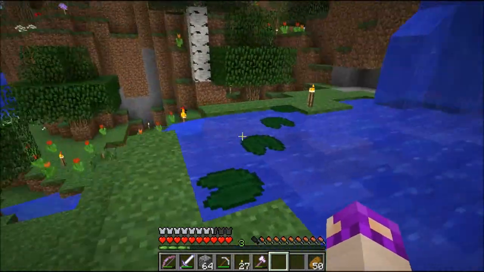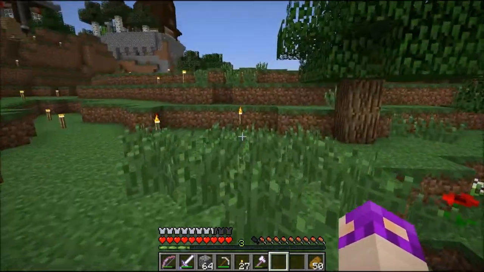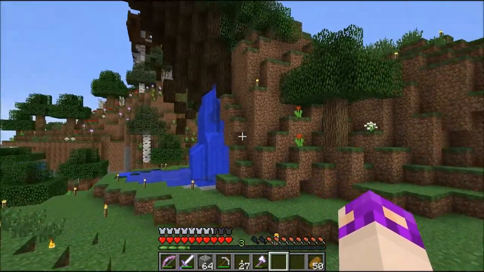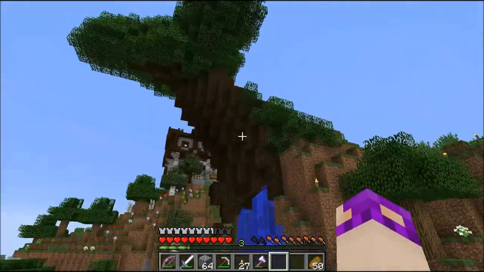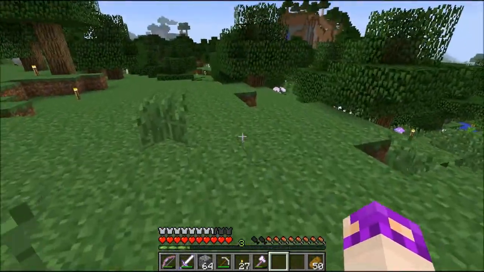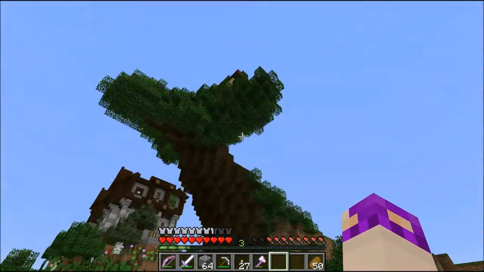Once again, not fully completed or anything, but it's just a bit of a waterfall. And you can see some of the roots of the tree, which are curling and going into the wall and everything. You know, still needs some work, but the tree arches out over the cliff and then curls back around again. So yeah, it's a work in progress.